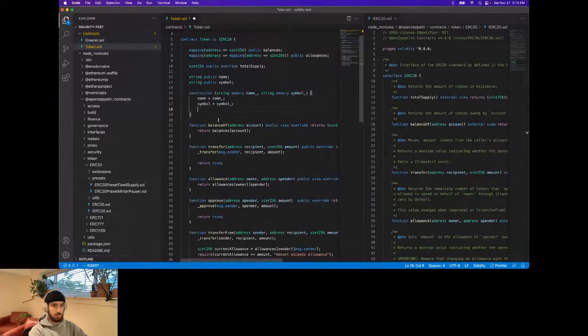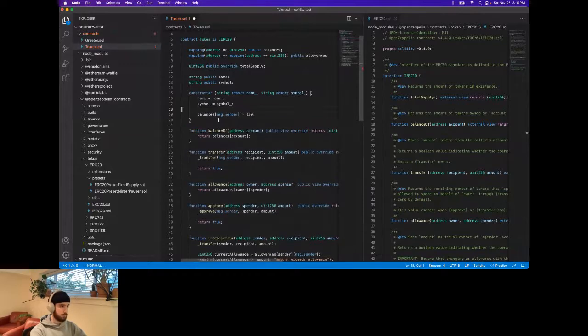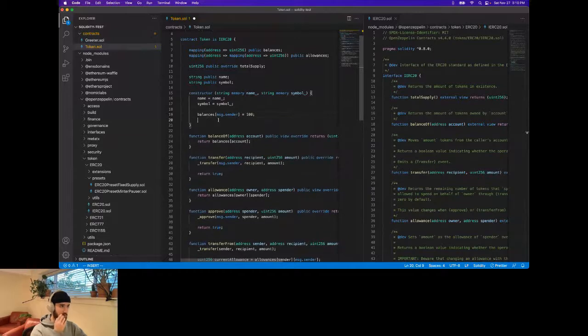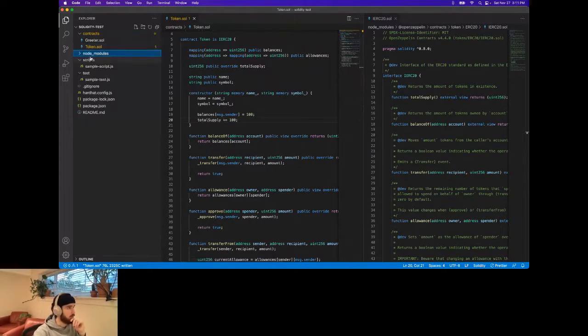So we want to do that by going balances, and we're going to give the deployer, msg.sender, 100 tokens. And then we also want to update the total supply. Cool. Now we're ready to write our test.